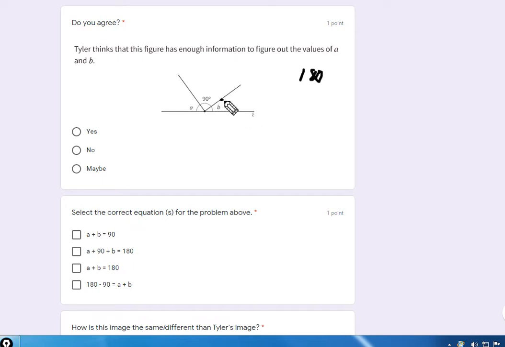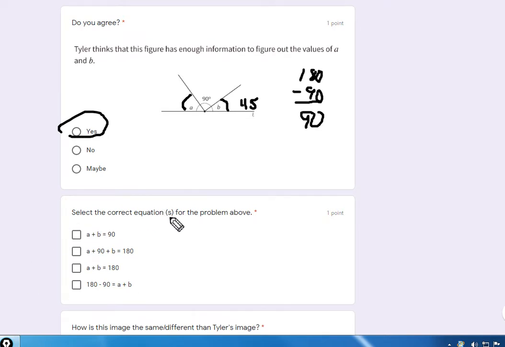So we would know that this angle and this angle would have to equal each other in order to find out exactly what it is. So we would have to subtract 90. You want to take 180, take your 90 away, and you would have another 90 in there. So basically we would know that each one of these would have to be half of 90. Well, half of 90 is 45. So we could say yes to that one.